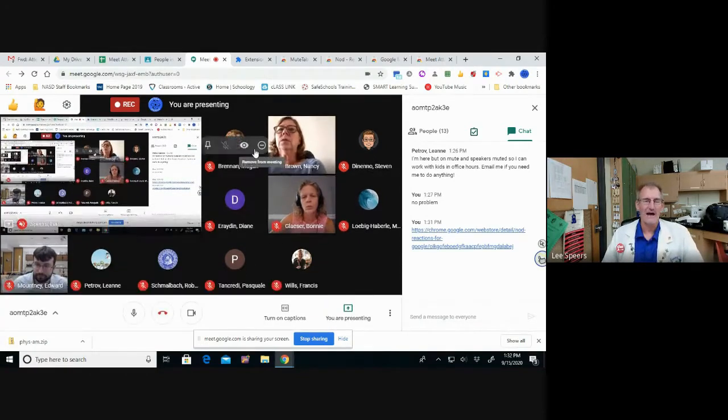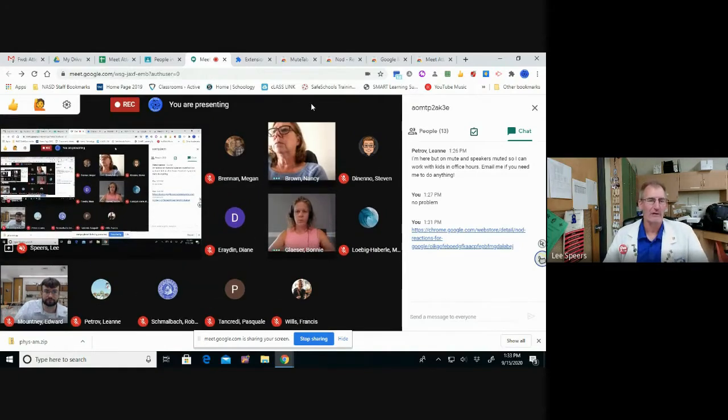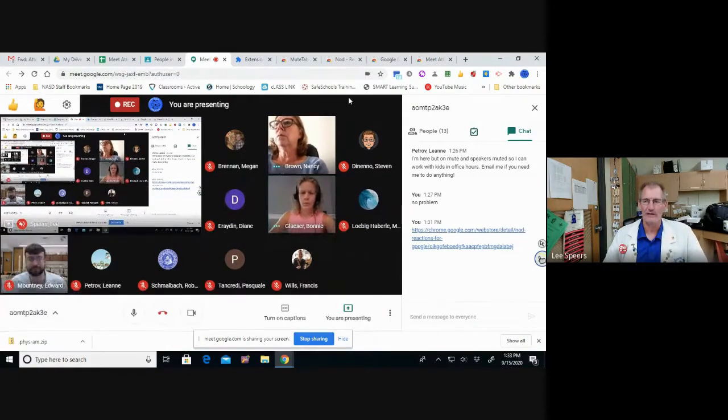So that's Nod. You have to have the extension installed, and they have to have the extension installed in order for them to see the icons come up. I'm going to have a little bit of problem with that one. Every now and then it doesn't show up. If it doesn't show up, you have to go into the extensions and turn it off, turn it back on, and refresh, and then it pops back up. So Nod is a good one that kind of gives you a little bit of functionality.